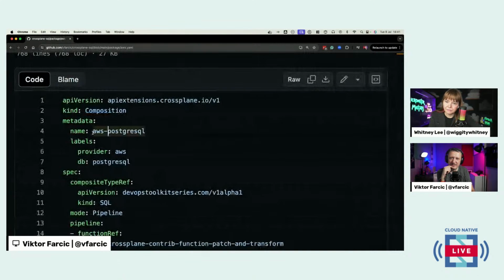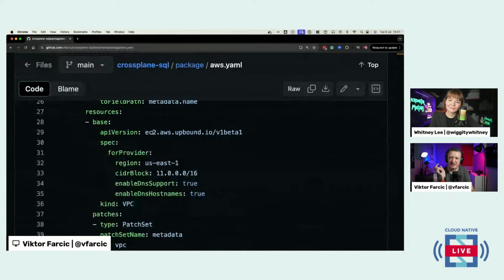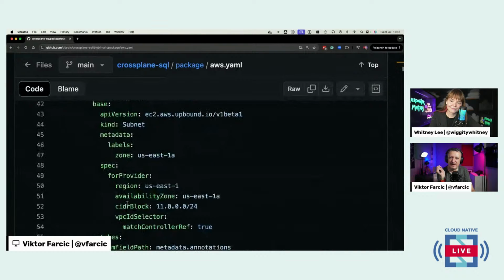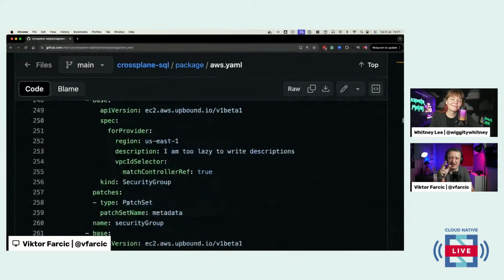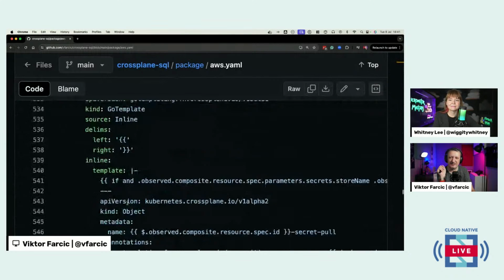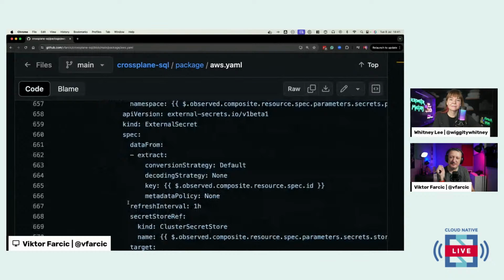And the second part of that is, and this is going to be big, the composition that says, hey, if somebody selects AWS PostgreSQL based on that schema, you should create a bunch of things. You should create a VPC and a subnet and more subnets and an internet gateway, and you should create some schema and tables and users and so on and so forth, right? So this is huge. This is massive, because it's complex. But the good news is that the users using that as a service do not need to go into details. Do not need to spend 7 years trying to figure it out.